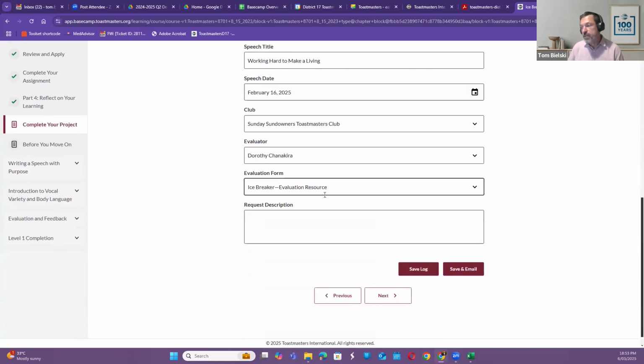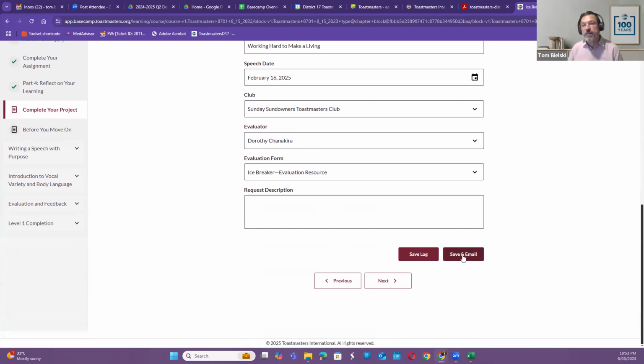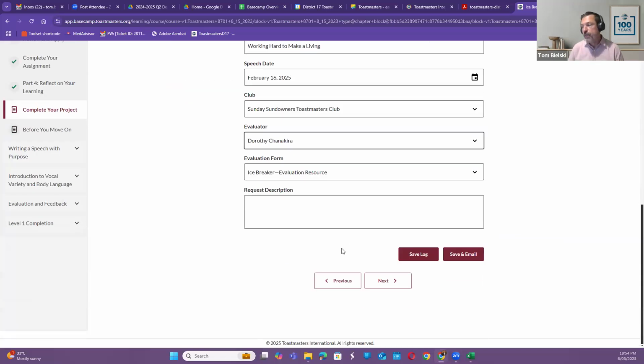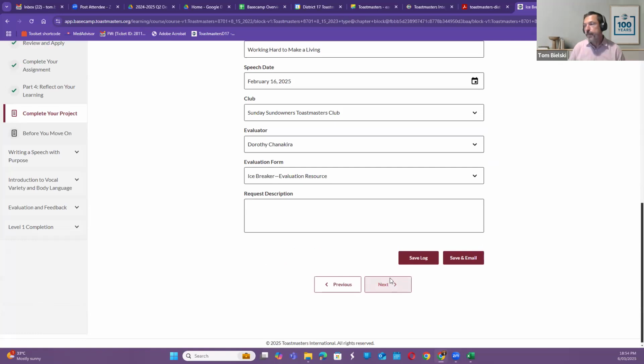If you enter all these and click on save and email, your evaluator will automatically get an email saying, this is the project that your speaker will be delivering, and this is the evaluation resource. They don't actually need to print the resource or even download it. They can give you your feedback online, and you will receive your feedback online.